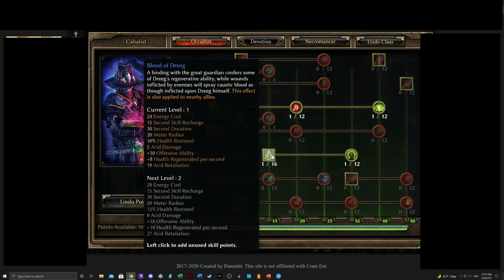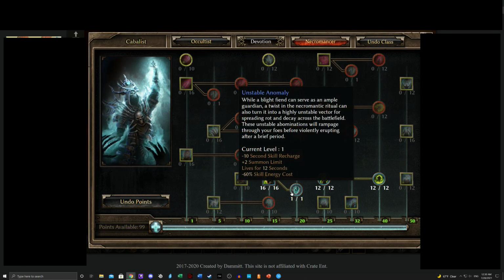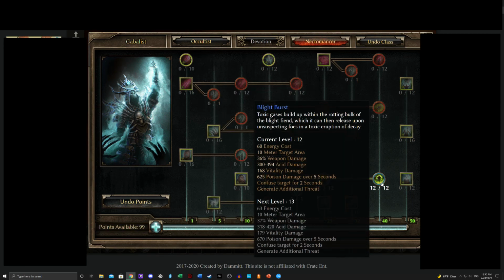And if you're thinking to yourself, well, that means I really want to be playing this melee, by the way, I forgot to mention, please take Possession here. If you're thinking to yourself, well, that means I should really be taking melee, not necessarily. You see, if you decide to go with a ranged poison acid Cabalist, then you actually can use the Blight Fiends as a frontline, even though they only live 12 seconds. Keep in mind that they live 12 seconds, but they have an 8-second skill recharge. So you can basically spam Blight Fiends as a mobile, self-destructive meat wall that can block enemies, draw their attacks because they're generating additional threat with the Rotting Fumes aura and the Blight Burst special attack.